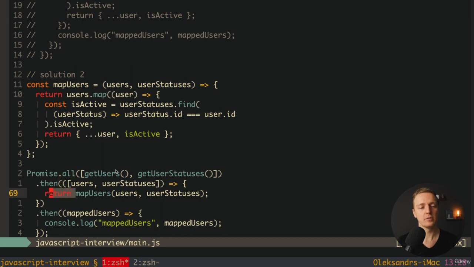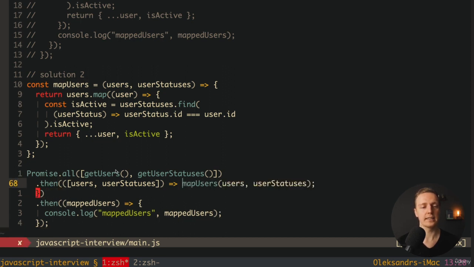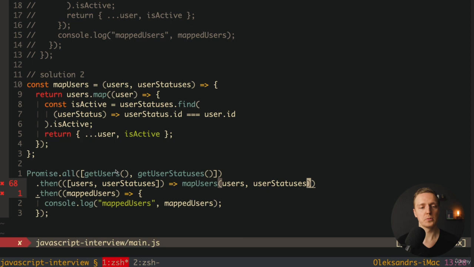And we can even remove return from here and write this as a single liner. In this case, it will be even more readable. So I would say that this code is as DRY as possible. This is why, if you want to show that you are an advanced developer, you must write your code and try to improve it as many times as possible.